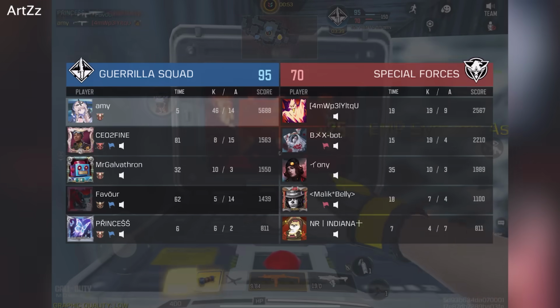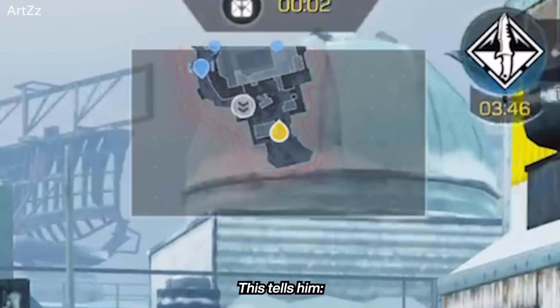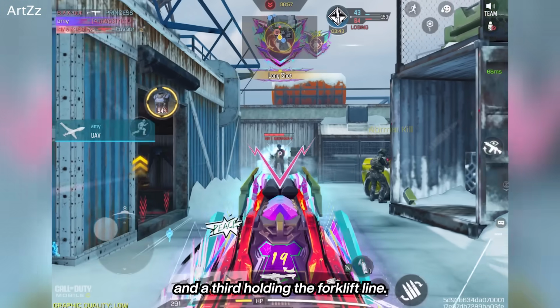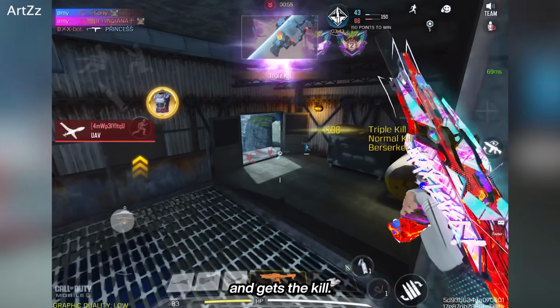He's right behind spawns deep. His teammates are rotating through snow. This tells him enemies are likely coming from the CODM side or the middle, and enemies probably control the objective and will push for spawns. He gets one kill from CODM, another camping in the barrel corner, and a third holding the forklift line. Since the site is still enemy controlled, he anticipates another enemy and gets the kill.